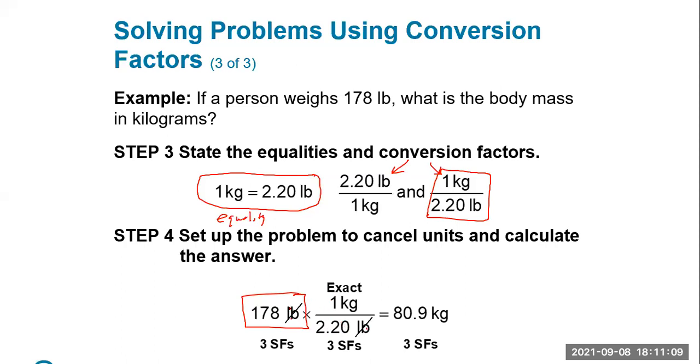So again, if you're punching this into your calculator, you don't necessarily have to multiply it by the 1, but you would take 178 times 1 and hit equals, divided by 2.2. Again, here you can see sort of what I was saying earlier. Even though technically this is an English to metric conversion, it does have 3 sig figs, which is what we should look at. But we also again see 3 significant figures on our original number. And that's why we should end up with 3 significant figures.